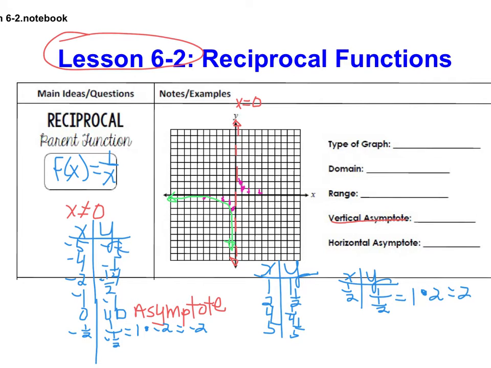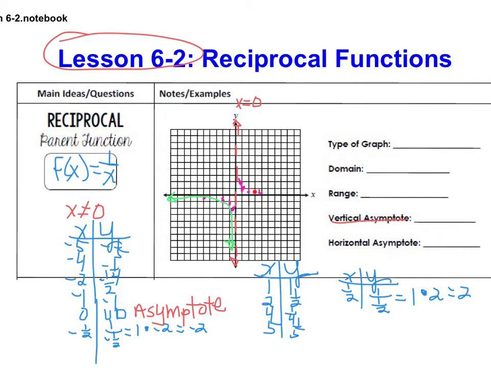So my point being, the closer I get to 0 coming from the right-hand side of 0, my y value is going to get bigger and bigger and bigger. Because again, let's think about that -1 over 10,000 that was over here that dropped us here. What if I put positive 1 over 10,000 in this denominator here? Then you're going to flip 1 over 10,000 and it becomes 1 times 10,000. And right here, really close to 0, you go all the way up to here. So the closer I get to 0, my y value is approaching positive infinity.